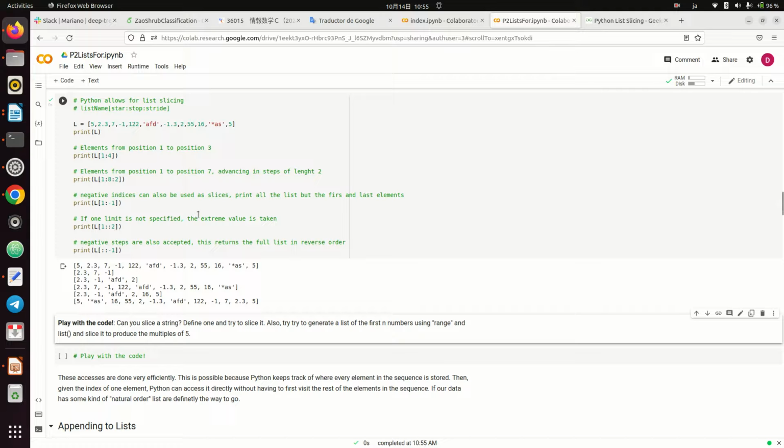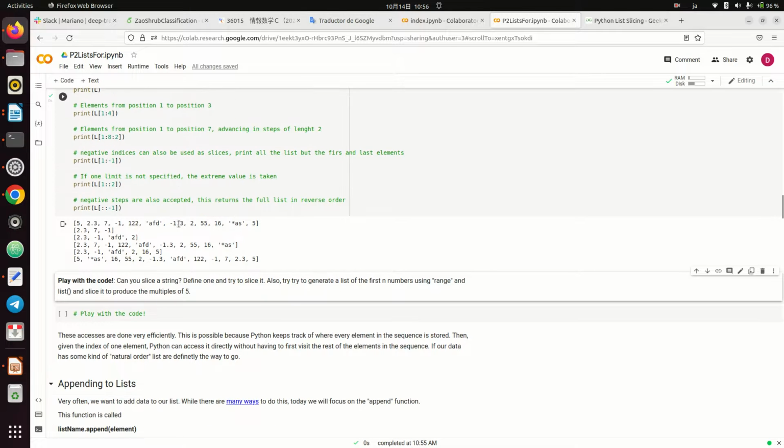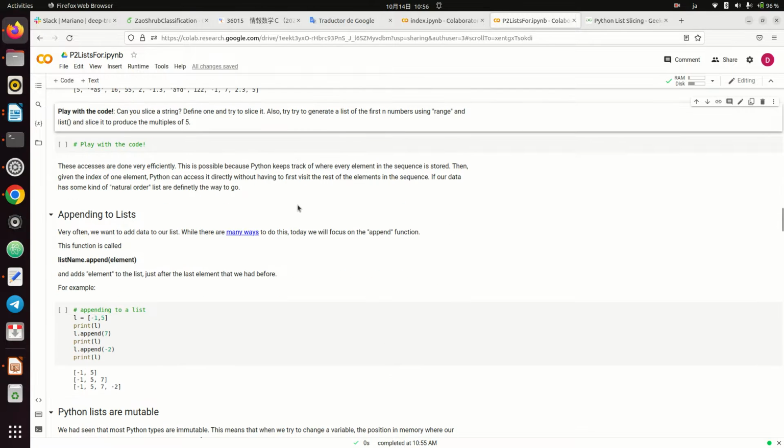The first time I personally saw this, I thought it was cute, but I didn't consider it super useful. I was very wrong. In many Python codes, slicing is very convenient and makes the code much shorter. So if you can get used to it, you can manipulate and create lists from the list that you already have with very compact syntax. Here I am leaving a proposed exercise. So as I was saying, play with the code. The best way to learn to program is to code, to program, to do it.